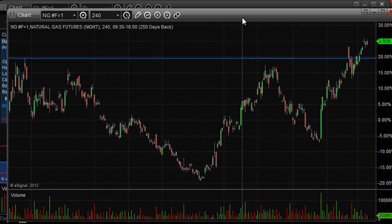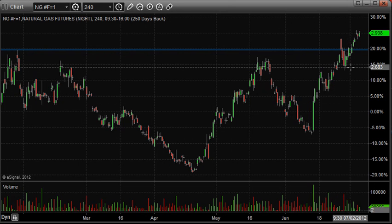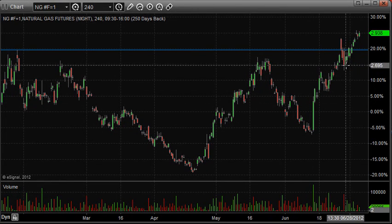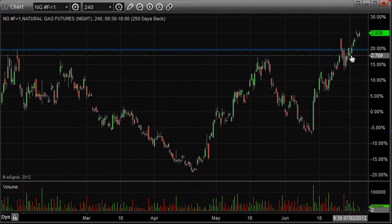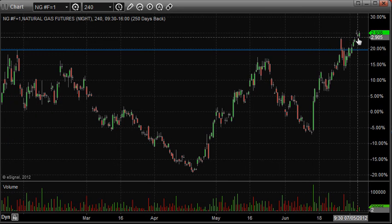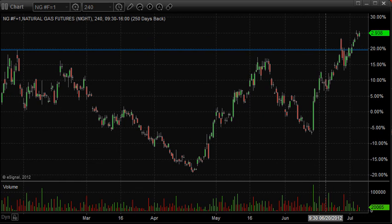Looking at natural gas, it's a 4-hour chart of natural gas. You can see we broke these previous highs. We've had a pretty nice strong run up here. This kind of pattern, just how it pulls back sharply here and continues to push to new highs. I'm not a big fan of jumping in up here. It's very, very lofty. Just drawing a trend line on natural gas, you can see how steep it is. Really, it's not sustainable. And if you look at these previous rallies that have been similar steepness, when it breaks down, it can turn into a bloodbath pretty quick.